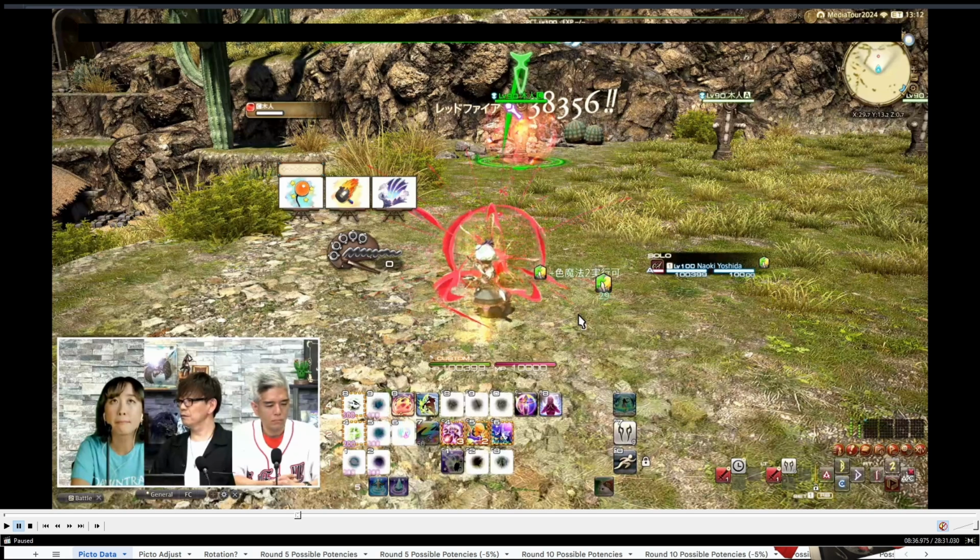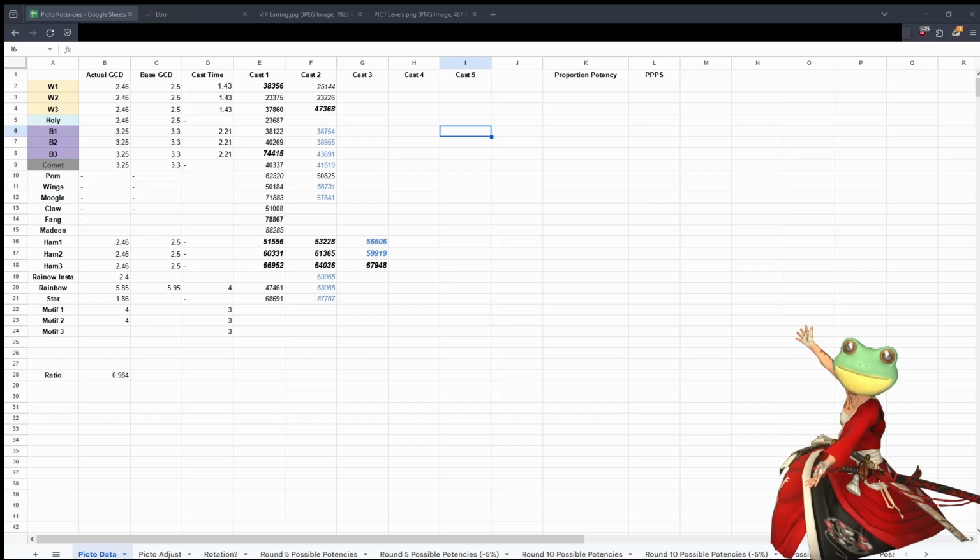Obviously, that's going to be reasonably accurate, but it's not going to be perfect, especially given that Final Fantasy's GCD speed is not consistent because of frame rate and stuff. But with that, I feel reasonably confident saying that the GCD speed of Pictomancer in the showcase was probably 2.46, maybe 2.45, in that sort of ballpark. And from that, I'm happy saying the EtherHue casts have a base GCD of 2.5, because that's fairly standard. It's in line with stuff.